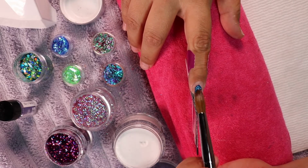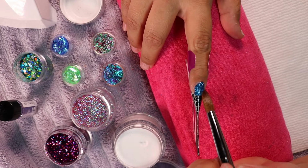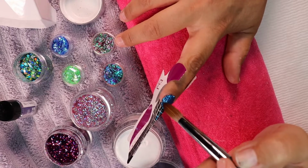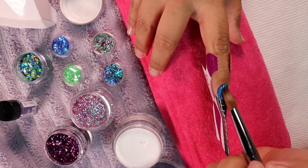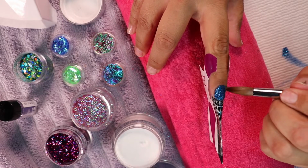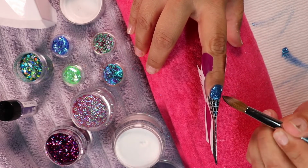And then I put the Royalty Sky. This is that chrome that I use. It can be used as a chrome, it can be used as a dip, or it can be used as an acrylic. And this is what it looks like when you use it as an acrylic. It just looks like a glitter acrylic.